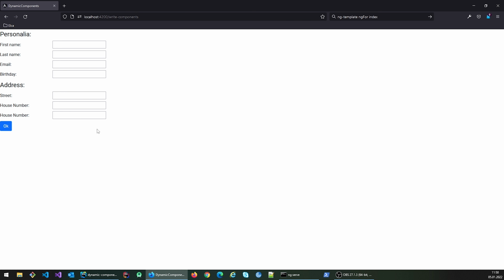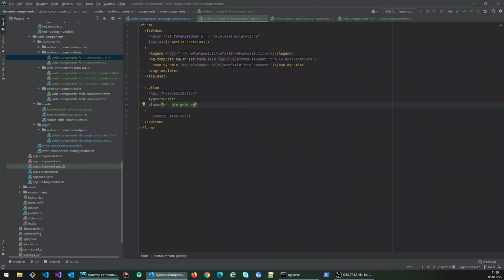So now what we have done is we have taken care about the display side of the form. And the other one is I want to be actually informed every time something changes on the form. And to do that, there would be two ways.